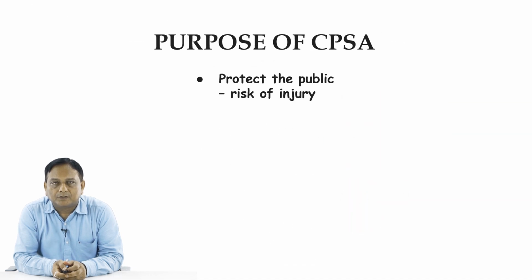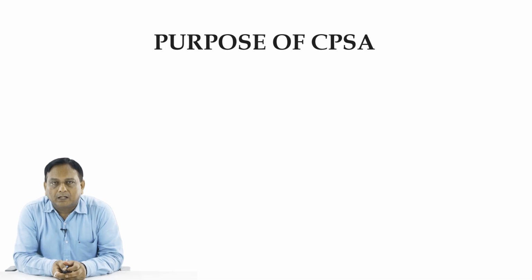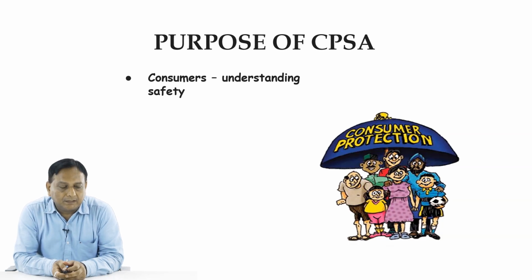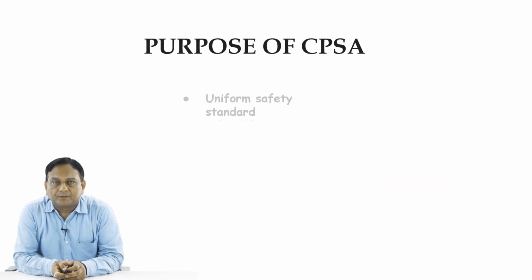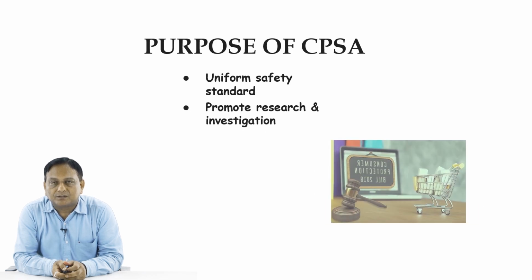The purpose of this act is to protect the public from the risk of injury. So dangerous products which are covered under this act are taken into account, and the purpose also deals with consumer protection. How will we protect the consumer? For that we have to understand the safety aspects of it. So that is the purpose of CPSA, and under it uniform safety standards are there. It promotes research and investigations also.